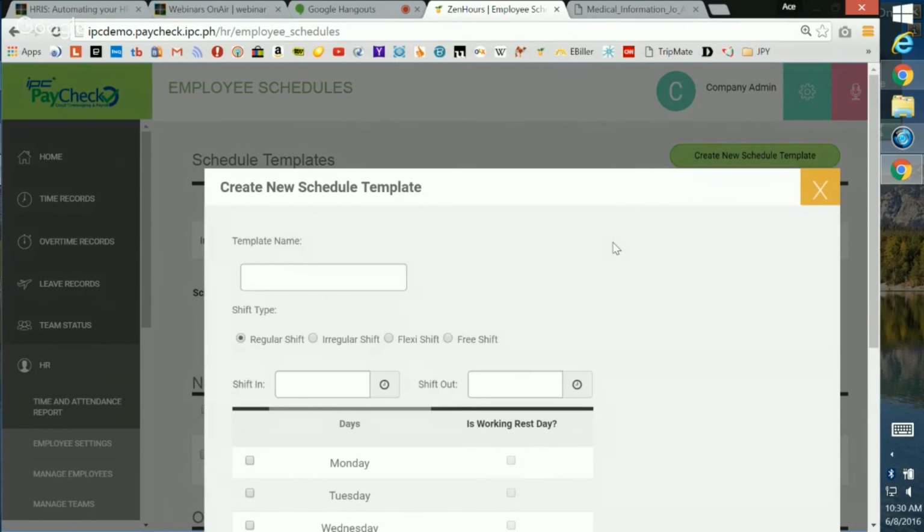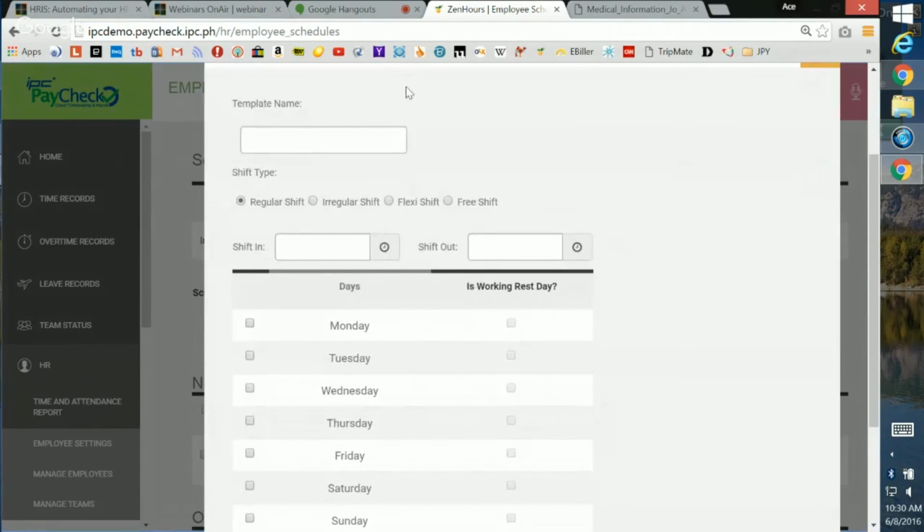So this is the new schedule template. You can place here a template name. So let's say shift 1A gardeners for Forbes.